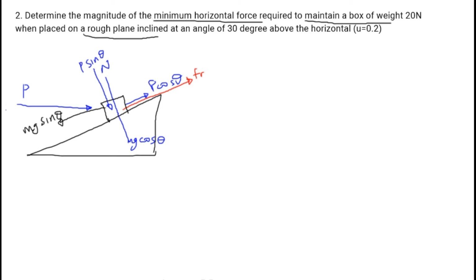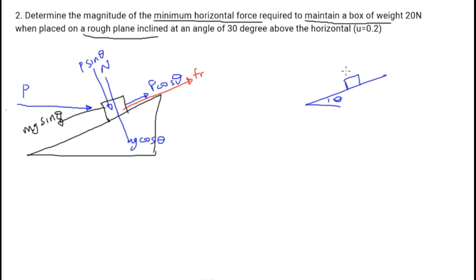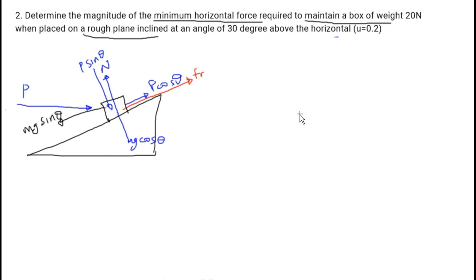So we can have the free body diagram right here. This is the positive y-axis, just like we have initially. The positive y-axis is the N, and then there's another force acting along the negative y-axis, which is P sine theta. I think we should just go straight to that, since I already explained it the other time. The difference between this problem and the other problem is the direction of the friction.